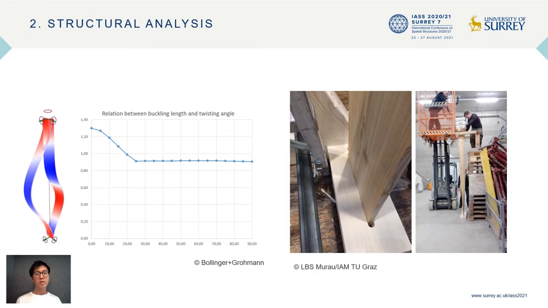In digital simulations of individual members, 3 points of inflection start to emerge at smaller distances in an element twisted at 30 degrees, whilst in the straight element these zones lie at a distance of approximately half the total beam length. Full-scale tests were performed on twisted lamellas at the technical school in Murau. These tests showed that a 40 mm thick, 20 cm wide, and 3 meter tall lamella with a torsional angle of 70 degrees were able to withstand a total weight of approximately 140 kilograms before the elements started to buckle.